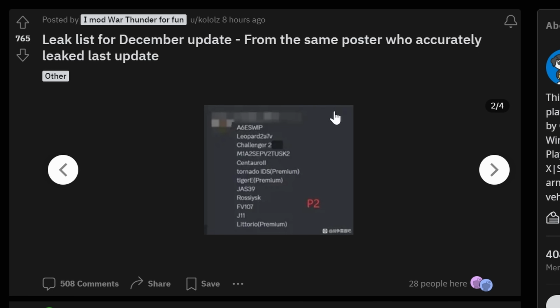We also have some other vehicles. Again, we have the Leopard 2A7V, basically a Leopard 2A6 with better thermal images. I could be wrong on that. I'm not an expert on the Bundeswehr. The M1A2 SEP VT Tusk 2 is again like the Leopard 2 PSO from the last update. It's just a more urban survivability kit type thing, giving more weight to the Abrams and not really giving it much more performance, to be honest.